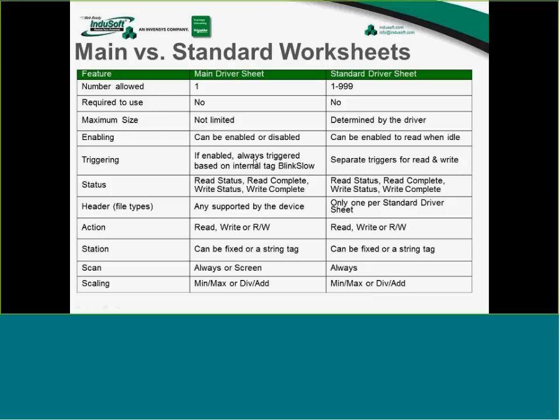And the other difference is that with the main driver sheet, you can put any type of address from the PLC in the worksheet, but only one type per each standard driver sheet is allowed. So if you have, for example, a holding register or an integer type register, you would put that in one standard driver sheet, and if you had outputs, let's say, or inputs, you would put those in their own individual driver sheets.